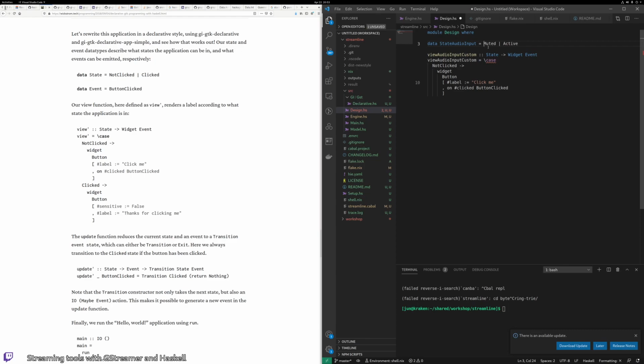I suppose we could have a kind of DSL here that we would map onto the GI introspection, but that would be more of our own, or we could reuse elsewhere. That would allow us to derive a default custom view. If that's the case, then I have trouble imagining something that wouldn't be a record here.